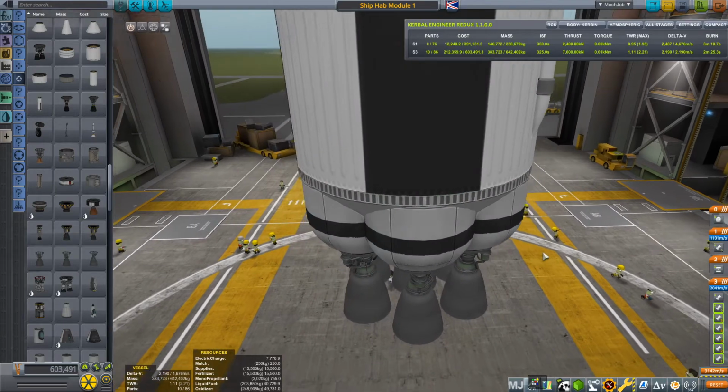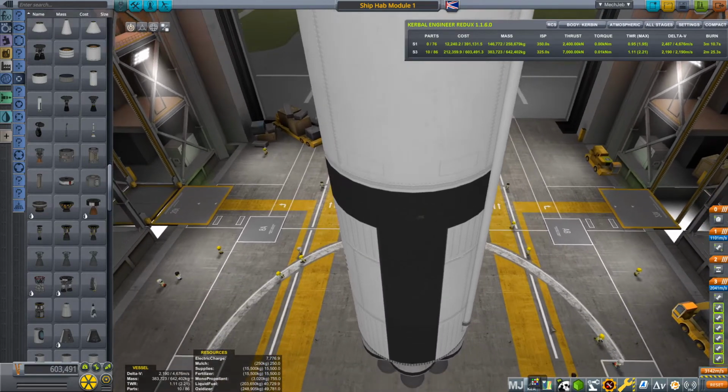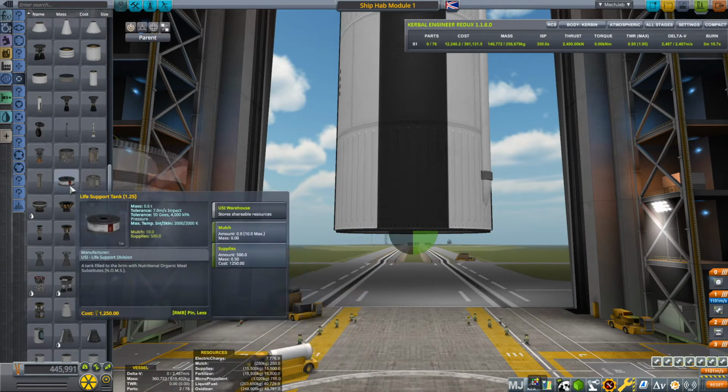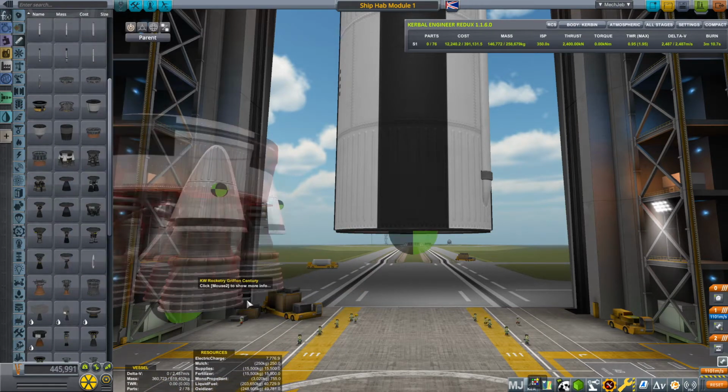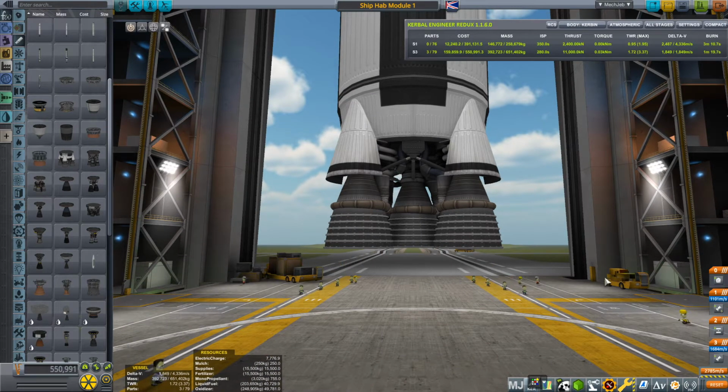It seems like a silly exercise to try to do this. So we definitely need boosters, some SRBs to get us going off the pad. If I'm going to throw some SRBs in there, then let's just go with the main engine. Ah well, it was a thought, right? Because that doesn't give us that much additional delta V, and this gives us a lot more thrust to weight. So it's the best option.